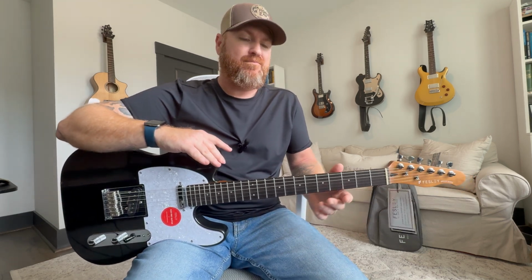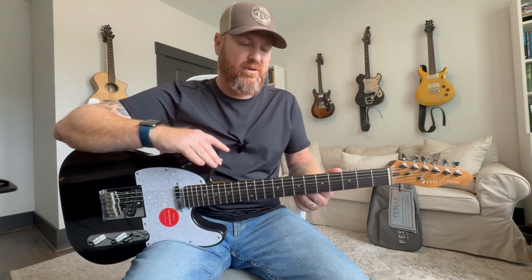But if you've been playing guitar recently, over the past decade or so, you'll notice that their quality has just kind of gone to crap lately. It's kind of hit or miss. You really have to go into the more custom shop, the more high-end guitars to get that good quality feel, and not really have any setup issues out of the box, sharp fret ends, things like that. And that's just a shame because Fender is a really well-known brand. It is what it is, right? Everybody kind of knows the whole situation with Fender.